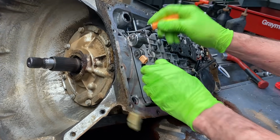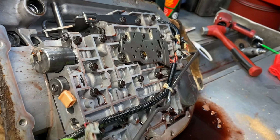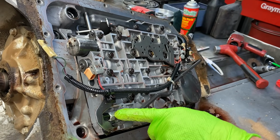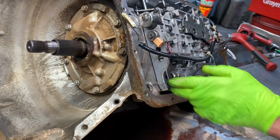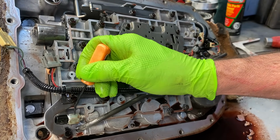You can see here we have a pressure control solenoid, our PWM solenoid here. Now some of the ones had a temperature sensor here in the wiring harness. You can see here in the K, or not temperature sensor, excuse me. Is that one? No, it's not. The temperature sensor is here, but some type of pressure sensor right here.